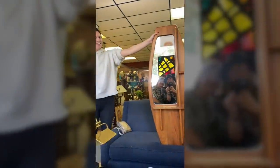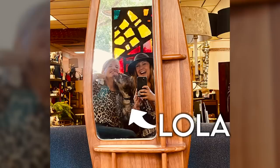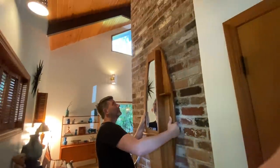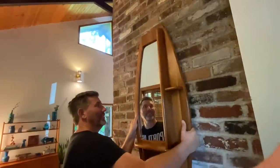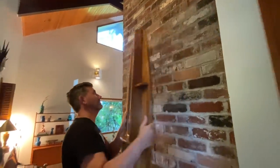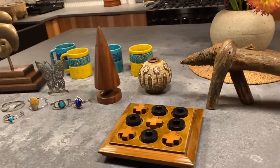We were finally able to get a photo of Lola — we tricked her by having Maya hold the mirror so that Karen and I could get a photo together, and we got the shot of Lola. Look how cute she is! The mirror has arrived and it had no damage — she did a great job packaging it. I think it's going to be perfect here in our entryway. We just have to get some holes drilled in the brick because it's got to be supported really well.